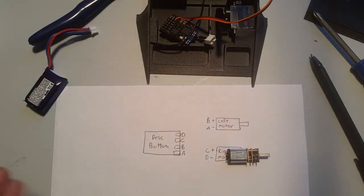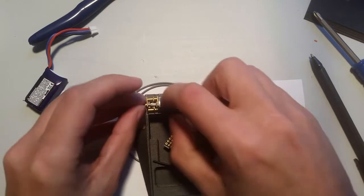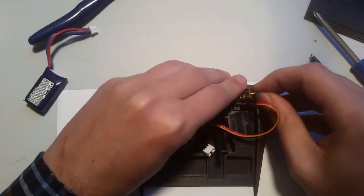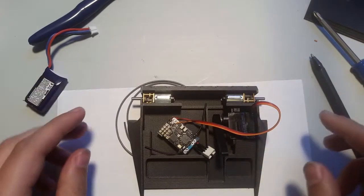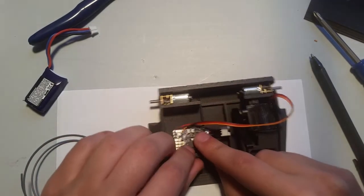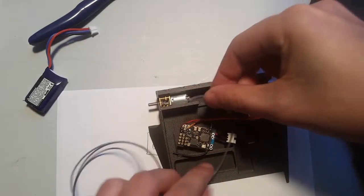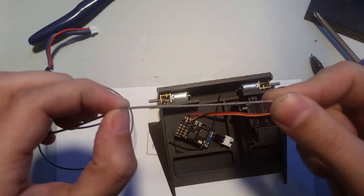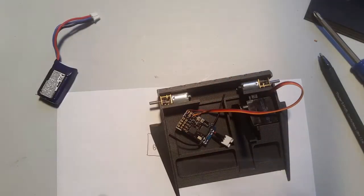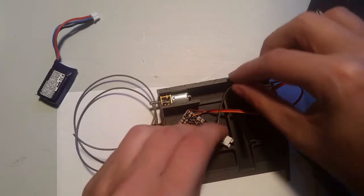So now, included in the kit is some wire. So the motors just slide in like so. Just giving you an idea how much wire you need. Okay, and so the speed controller is sitting like this. So we need approximately that much wire. Okay, give you an idea. And we need 4 pieces, so we're going to go ahead. The wire is about the same for both sides.